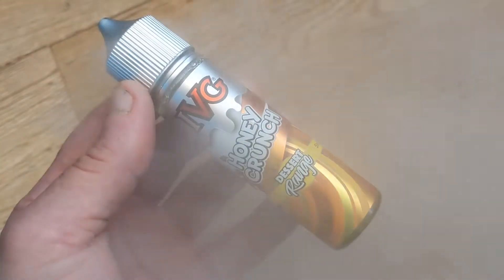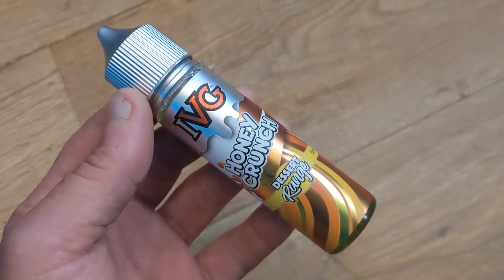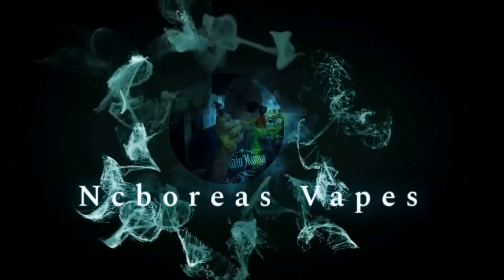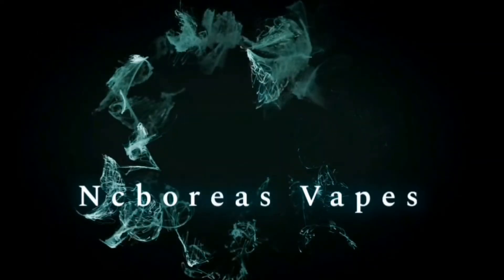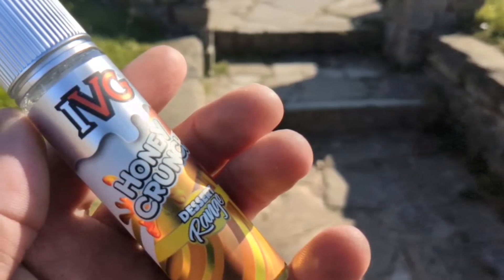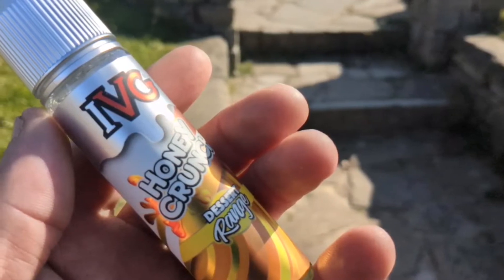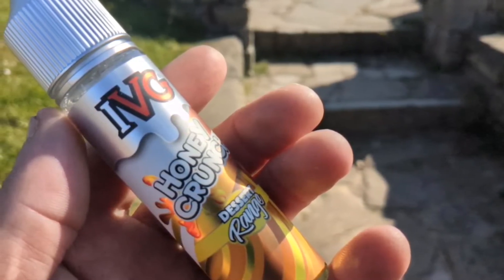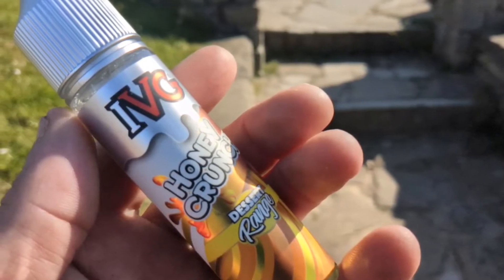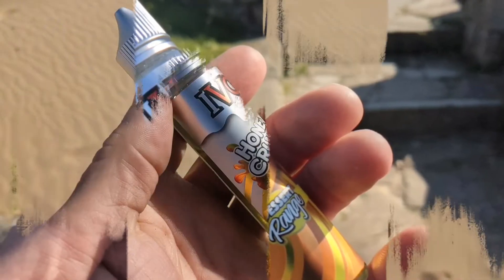The taste of breakfast cereal with sweet honey notes before a splash of milk comes through on the exhale. This one's a slow burn on the exhale and one that needs time to develop. The honey's there and laced with sweetness and the milky content sticks to the lips. The cereal mix is very well done and has a wheatiness and biscuit-like quality combined, yet remains low-key and subtle against the milk and the honey.